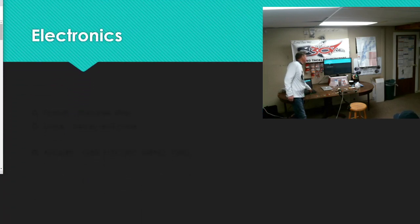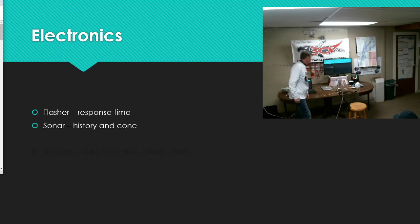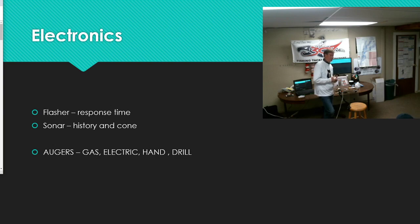Electronics. I talked a little bit earlier about using a flasher versus a sonar. I think that when you are hunting for fish, there's an expression for you, hunting for fish, you want to know what's there when you drill a hole and you look down, before you start jigging. Electronics have revolutionized the ice fishing industry. The difference I have found is that with a flasher, and Joe was just here a little while ago, some of you heard me talking to him about it, the flasher's response time is a lot quicker. The sonar gives you history, shows you fish leaving, shows you fish coming in.